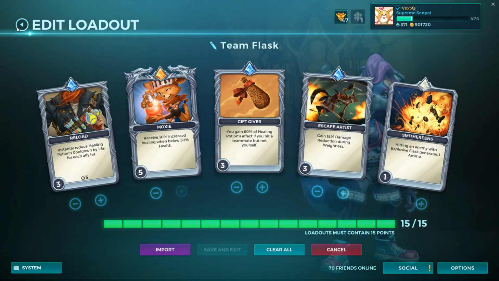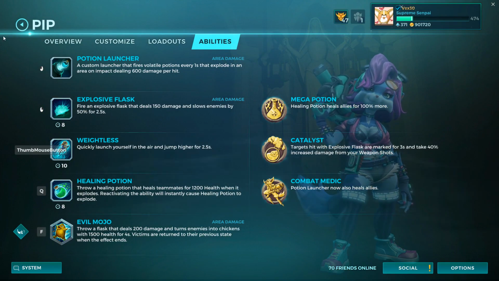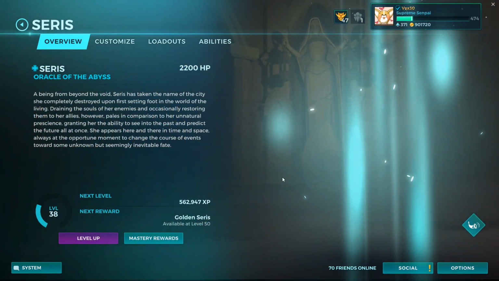So those are the Pip builds. There's a lot for Pip and a lot of different variations. That covers all the talents. So that is Pip done. Let's go over Seris, and then we go over Ying, and that is all. So final 2, let's get it.